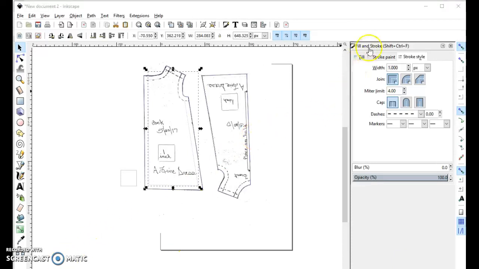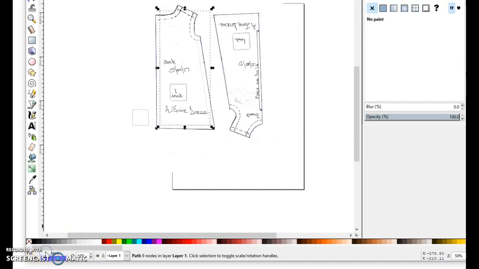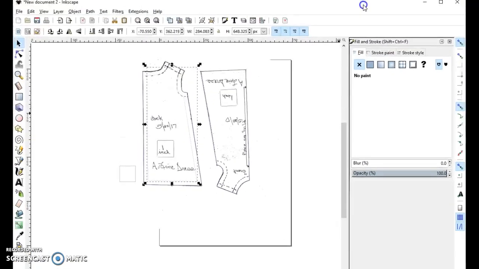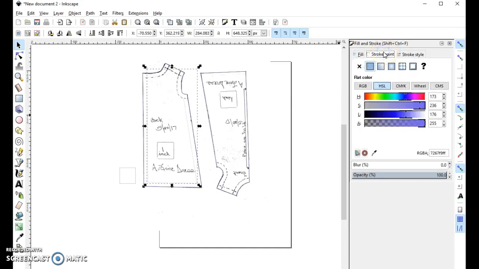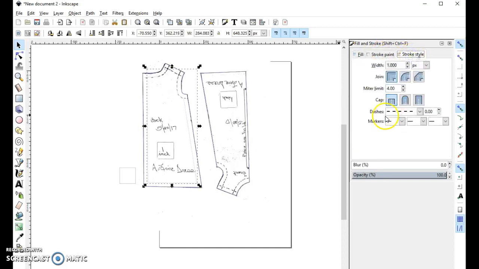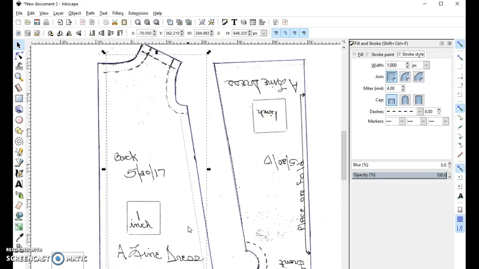And if you're not seeing this Fill and Stroke tool, you'll need to just go down to the bottom here where it shows Fill and Stroke, and if you double click here, it'll bring you to that option. It'll take you to this tool over here where you can change the fill color, the stroke color, or the stroke style. So what we've done is we've changed it to dashes. And you can kind of see that. I'll zoom in a little bit. You can see that there's small dashes that mark that line now.